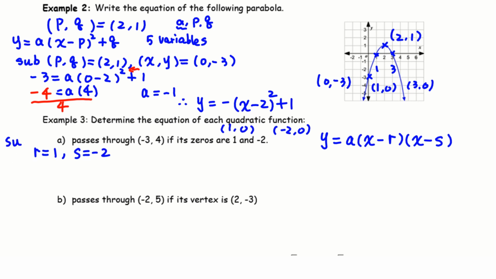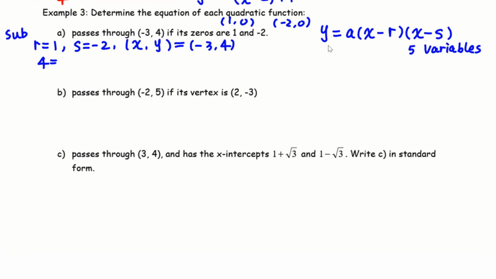So in that equation, you count y, a, x, r, s. That is 5 variables again. We need 4 variables given, then only 1 variable is left and we are able to solve. For another one, the other two given will be the point (x, y) which is (-3, 4). So we sub all this into the factored form. You are going to have 4 equals a times... The value of A is unknown, so for the factored form we need to find a, r, s.